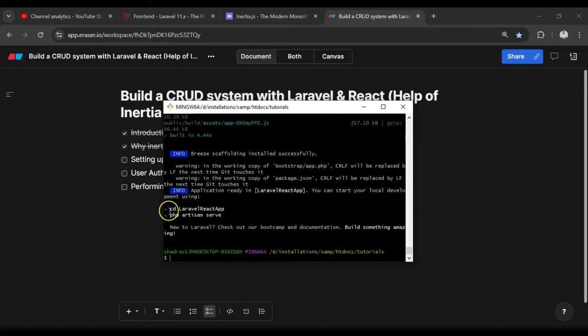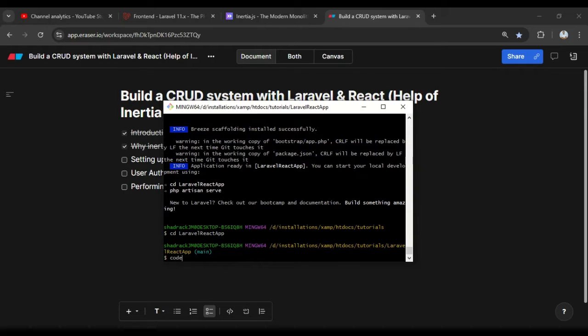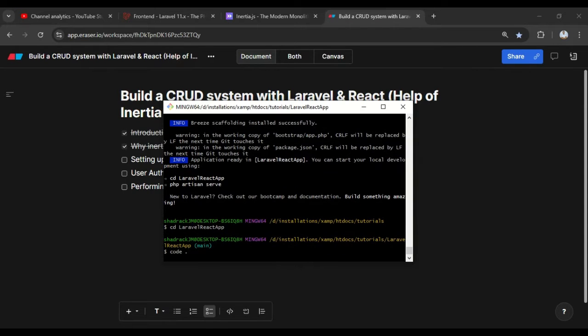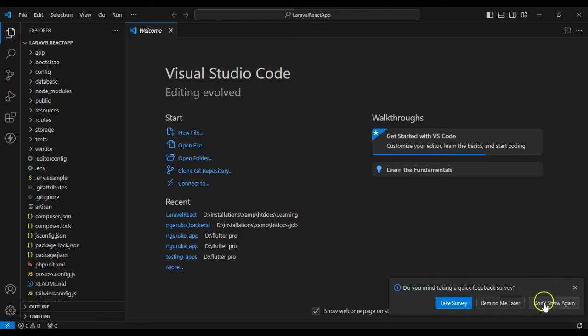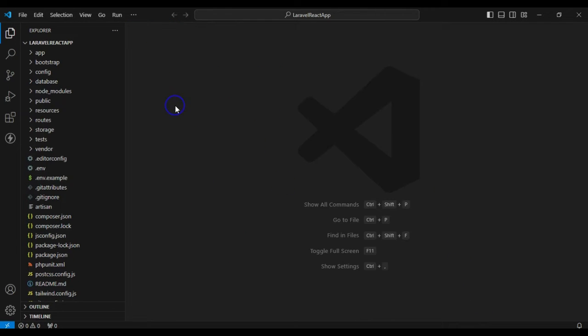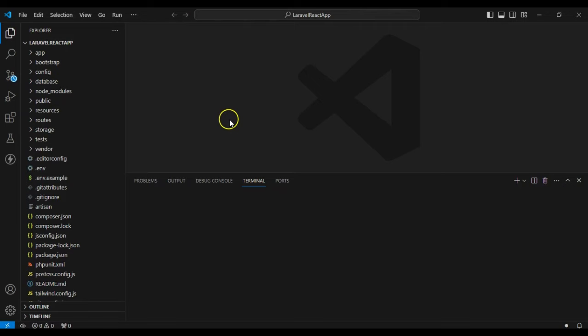Let me go inside this application. Just go cd laravel-react-app. Then I'll open it in my VS Code. Alright, this is my project in VS Code, and I just want to run it so you can see what is going on.